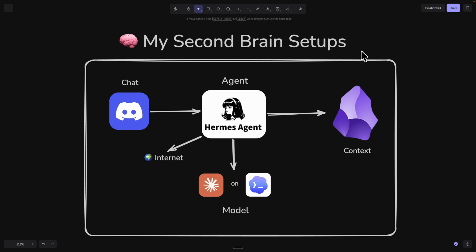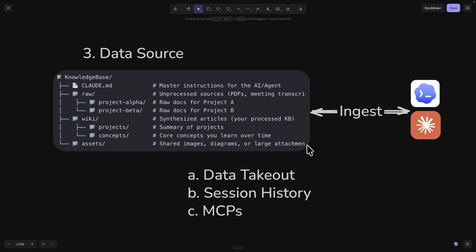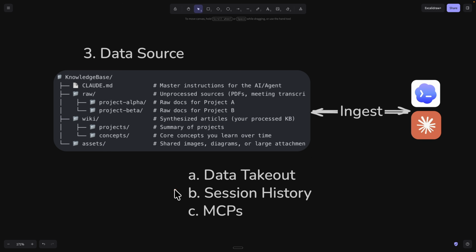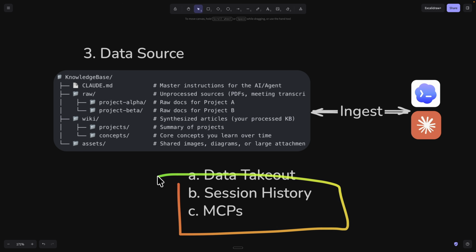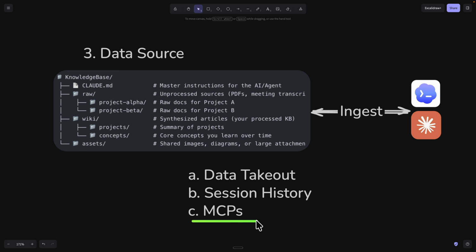The last part I want to talk about here is how you can make it self-improving, how you can have your second brain automatically fetch data on a schedule. That's the most important part: how can we make it self-improving? In the previous section, we talked about injecting different data sources, like Google Takeout or session histories, or even using MCP to collect data from different third-party tools. What we can do here is have it programmatically call these third-party services, for example MCP services, or session histories that are stored constantly inside your large language model.